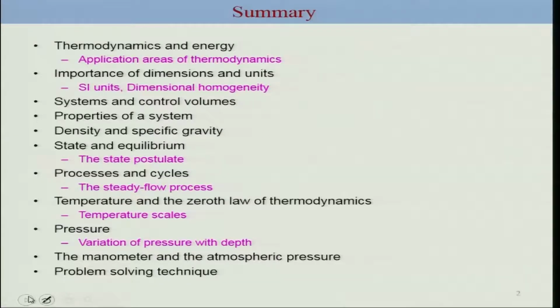So we started with the importance of thermodynamics in various application areas or in daily life, and defined the SI units and the importance of homogeneity of dimension, which essentially means A is equal to B plus C. A, B, C should all have similar units. We defined the systems, control volume, property of a system, and something like density, specific gravity. The more important thing we went through was state, definition of state, and the state postulate, which relates how you define a specific state based on intensive variables.